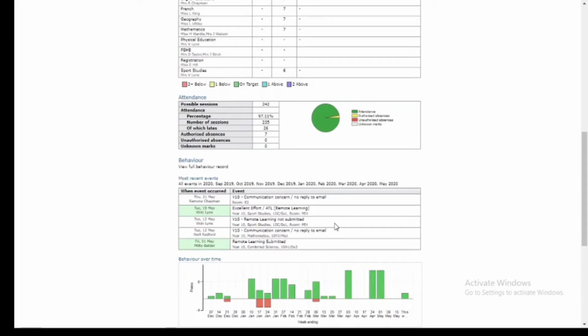I mean, it's not particularly clear how it's transferred on this screen, but you can see the third one down was Tuesday, the 12th of May, and it was logged that a student hadn't completed any work. But the week after, on the 19th, the teachers then logged that the work's been completed. So it's just been a bit of a nudge, really, I suppose. Maybe a family member's seen that neutral log, or the student's seen the neutral log and thought, oh yeah, I need to do that work for this subject area, and then they've been able to catch up and make sure that it's complete.